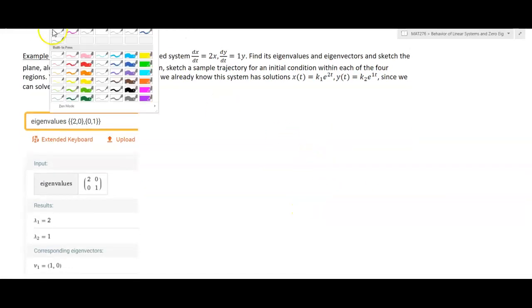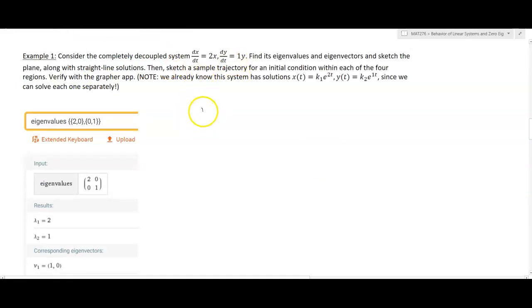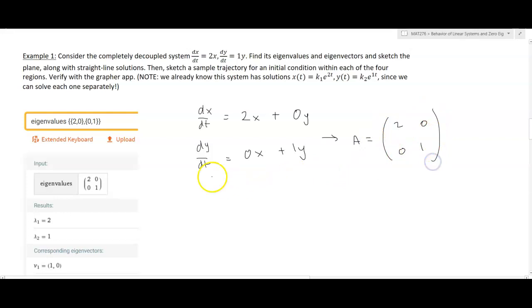So let's just set this up to get it into matrix form. So we have dx/dt equals 2x. Again, list that x term first. It has 0y in it. And dy/dt equals 0x plus 1y. And so that tells us that our A matrix is the matrix [2, 0; 0, 1]. So even though this is a completely decoupled system, this approach allows us to solve a linear system regardless of whether it's completely coupled all the way down to completely decoupled. So it's a really fast approach to solving these equations.